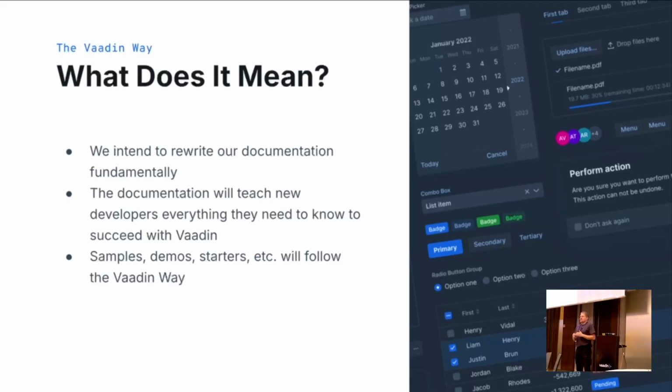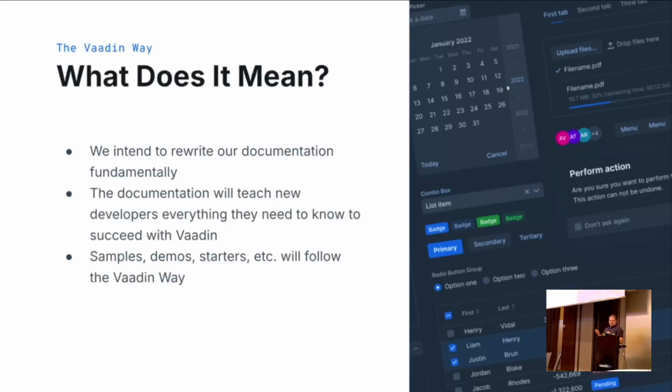And our documentation has been growing during the past years. We merged Hilla, we merged Flow into Vaadin platform, we merged the documentation. That means that right now our documentation is a bunch of documents written in very different styles. There's some tutorial-ish styles, then there's some reference materials, then there's some how-tos, and then there's some slightly outdated stuff that's still listed, and the latest version is at the very bottom of the page. And we want to change this.